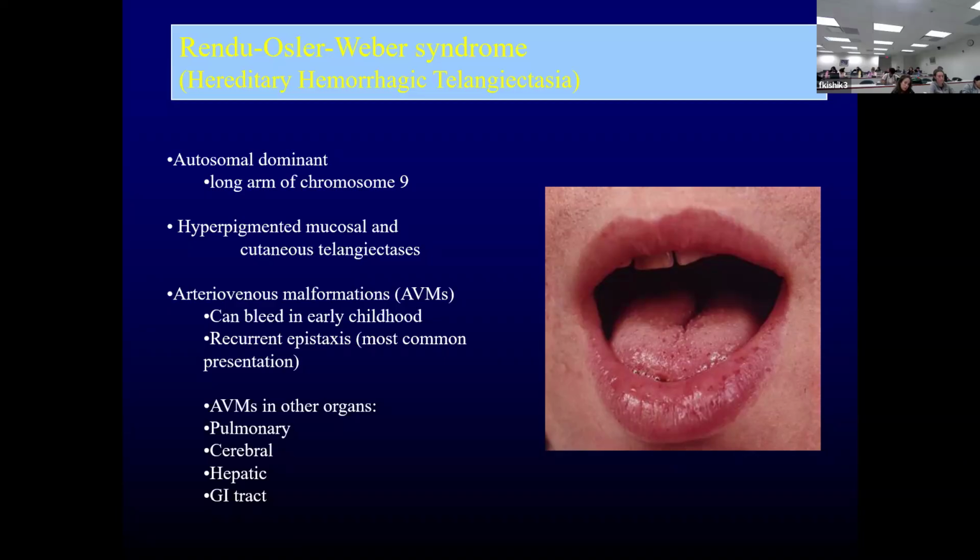If it's in the nose, these patients have epistaxis. They bleed from the nose. If it's in the mouth, they will tell you, while brushing my teeth, I don't know why I bleed. And this is the patient. As you can see, there are millions of AVMs on the face. Let me point them out to you. This.